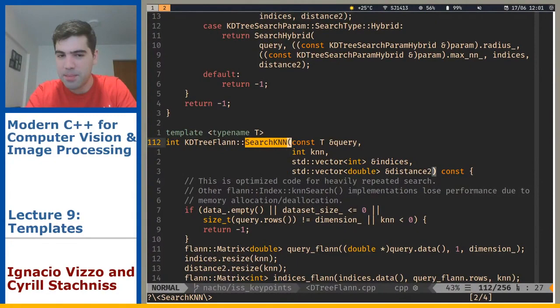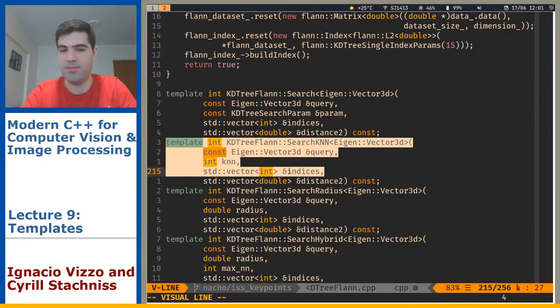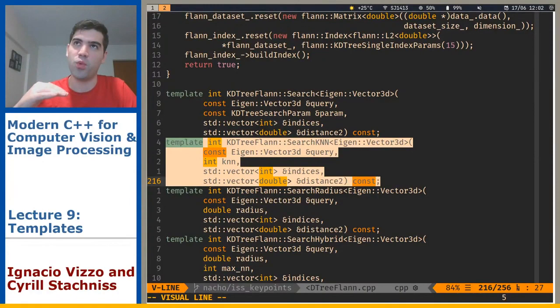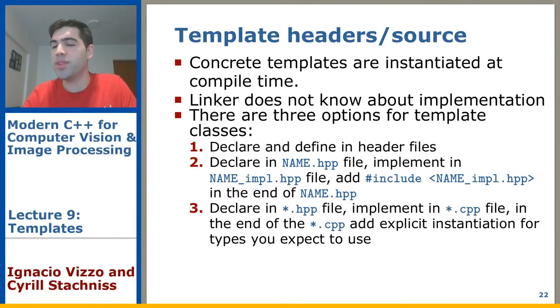Why do you want to do this? Because you want to split the implementation from the declaration between header and source file. And if you say this is stupid, it's not, because the implementation is the same. It's much easier to copy paste this three line syntax than to copy paste the full implementation for two types. If you change one and not the other, you will forget to change it in the other one. So that's basically it. Here are the three ways of doing it. Again, my recommendation, try it at your place.